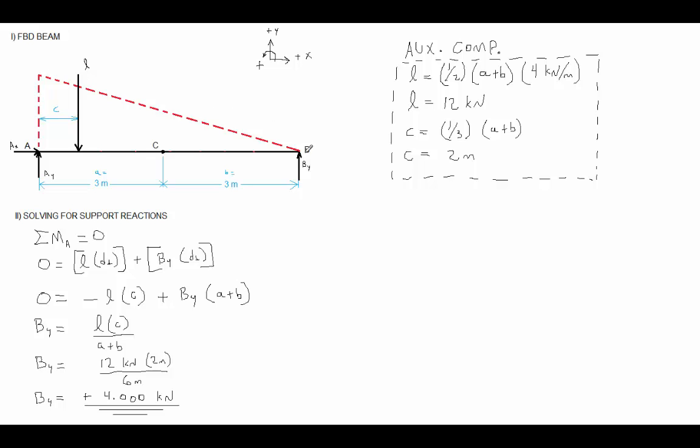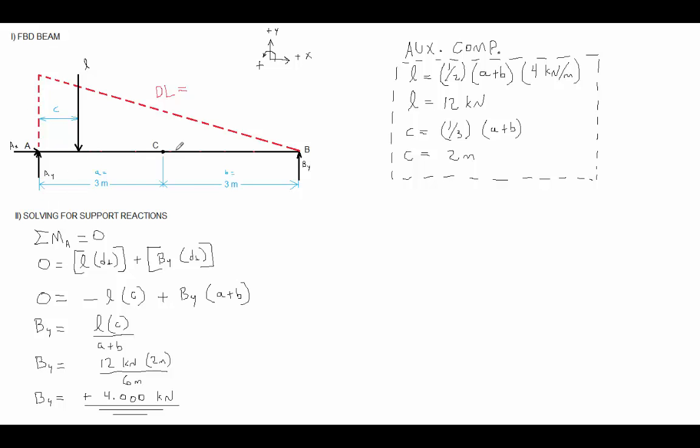Before you continue with the rest of the problem, it's required that you state the equation for the distributed load. In this case, the distributed load is a straight line with a slope. So the function is going to be in y equals mx plus b format. Now, DL is the equation for my line. My 0, 0 is right here. In all of these beam problems, your 0, 0, the center of the coordinate system, will be at the far left side of the beam. So in this case, it's at point A.